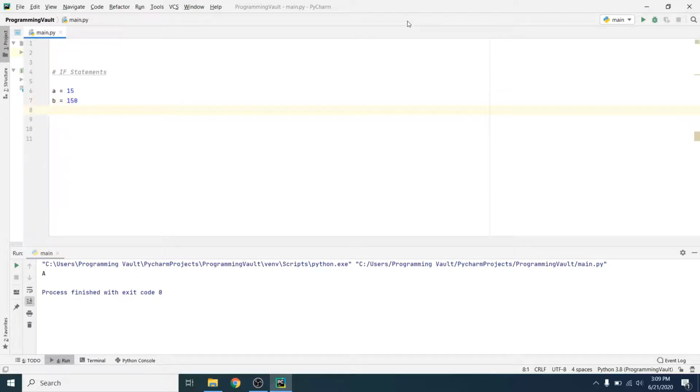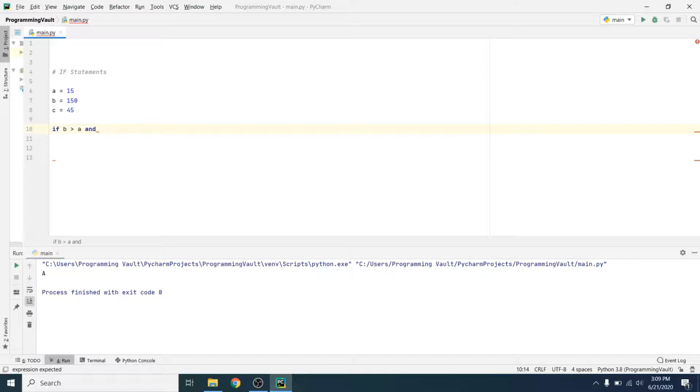So what if we have C equals 45? And we say if B is greater than A, and notice how it lights up because it's a keyword. The IDE and the interpreter will recognize that as a logical operator.